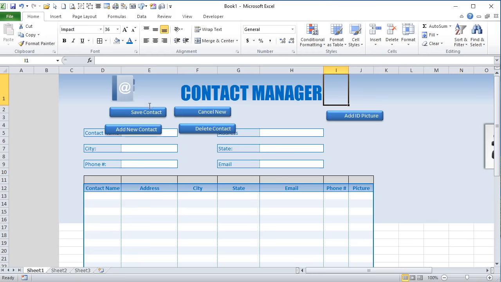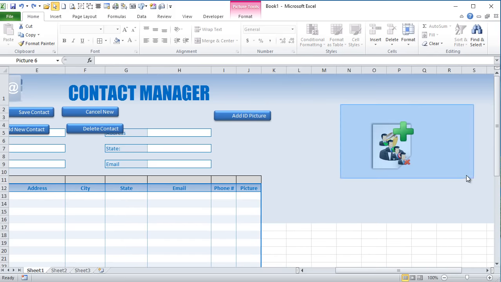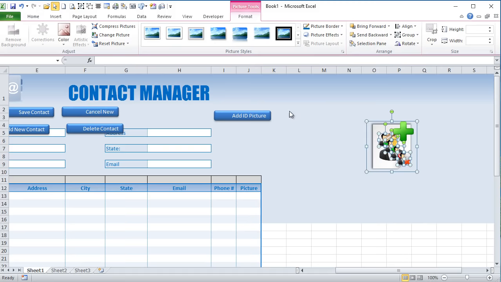Now let's add in our icons. And let's go ahead and move all of them to the top because these buttons were added first. If I move an icon here, it's gonna be underneath, right? We don't want it under. I want it on top. So all we have to do is select all and then bring it all the way to the top. Under format, bring forward, bring to the front. Okay, so now we're good with that.